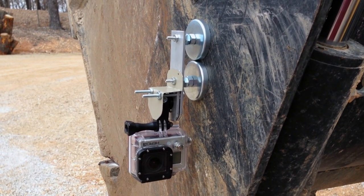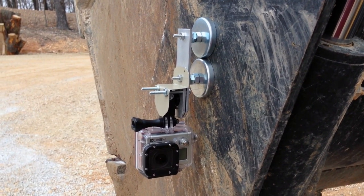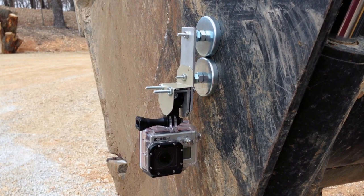But anyway, I'm going to show you a little bit of sample footage, and I will be doing a step-by-step build on this real soon.